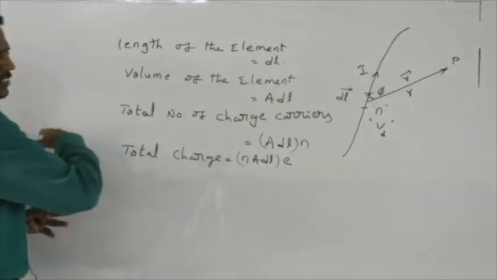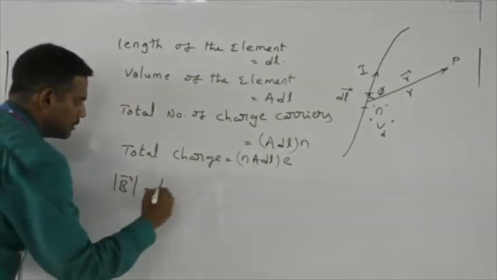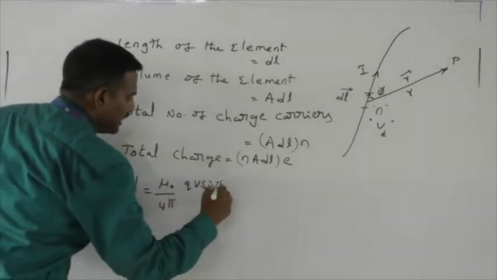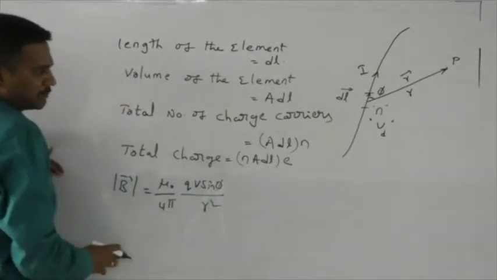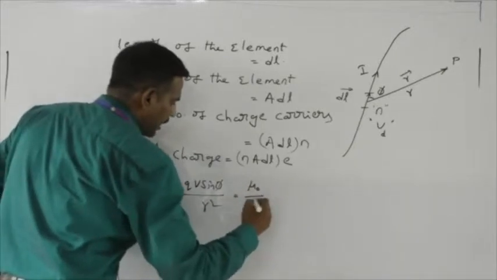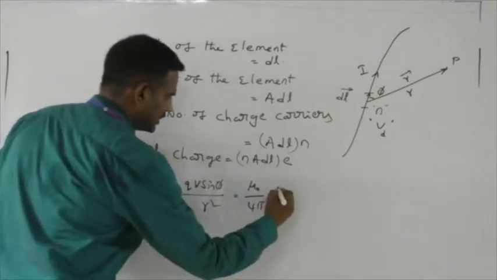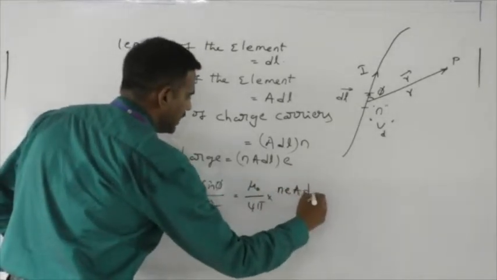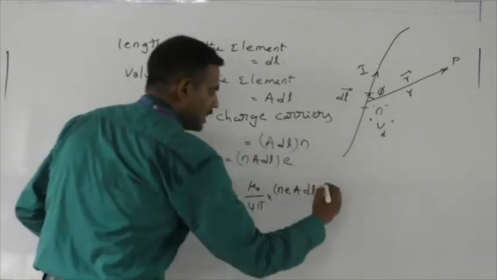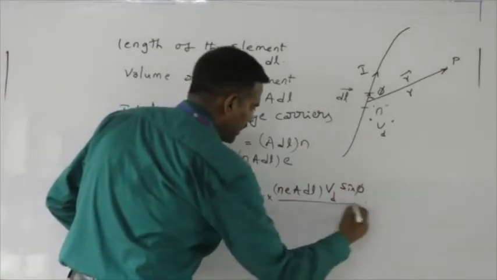And from the Biot-Savart law original form, what we know is B magnitude is nothing but mu naught by 4 pi times q v sin phi divided by r square. Now I would like to substitute back the information I know into this expression. Mu naught by 4 pi times, what's the q? Q is nothing but the total charge. This is the total charge, n e A dl, multiplied by v, which is the velocity of that charge, and that is nothing but drift velocity, multiplied by sin phi, whole divided by r square.